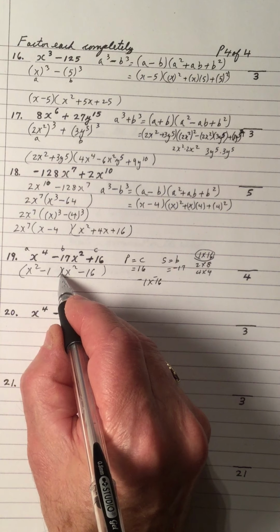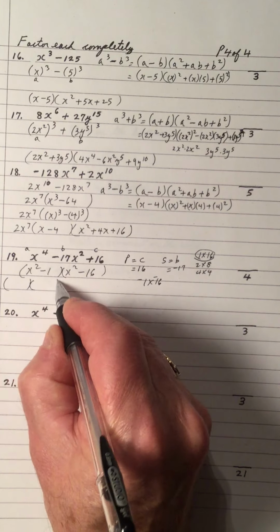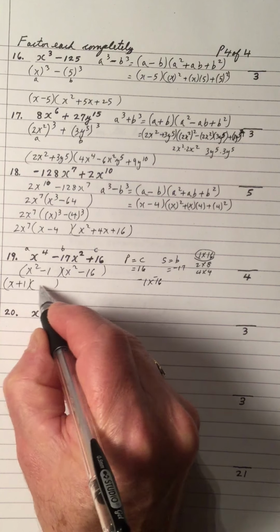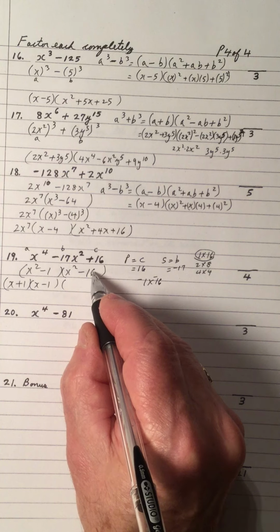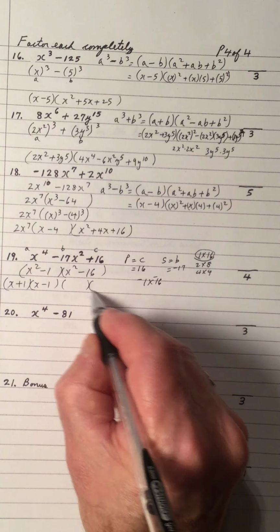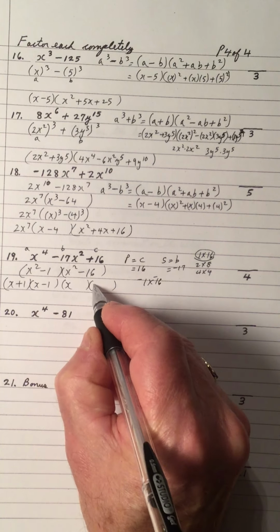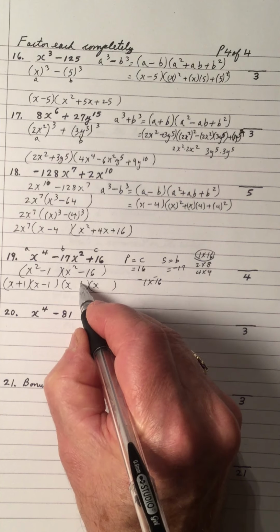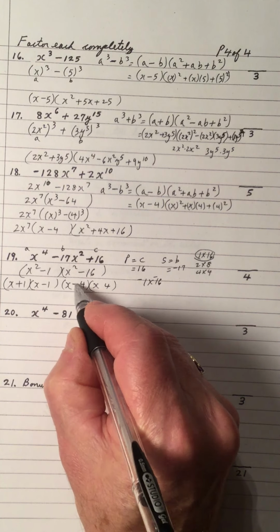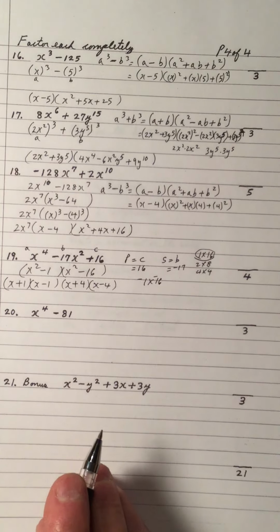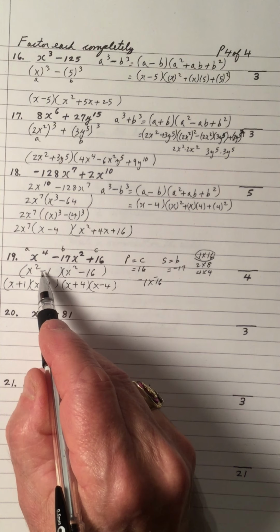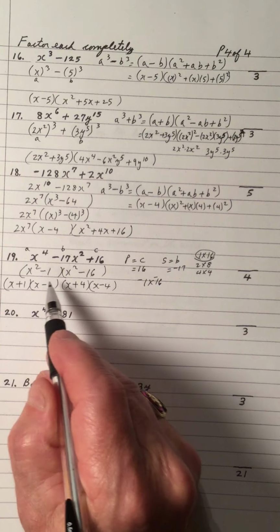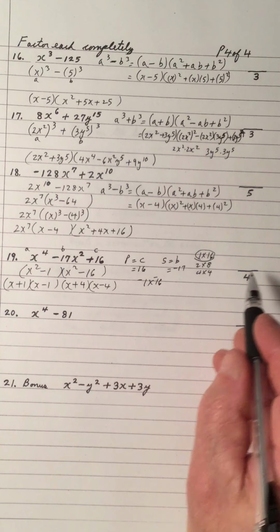And we have the difference of 2 squares. So we have x plus 1, x minus 1 for the first one. And we have a difference of 2 squares here because that's 4 squared. So we have x squared is x and x. And we have 4 and 4, again with a plus and a minus. So we have a mark for each one of these, and then a mark for each of these factors, so 4 marks total.